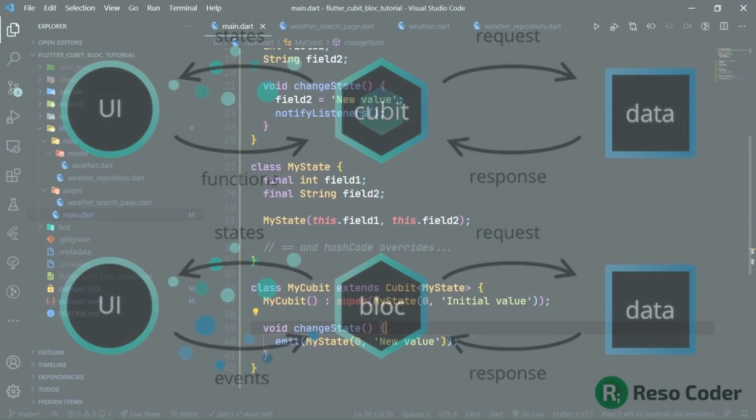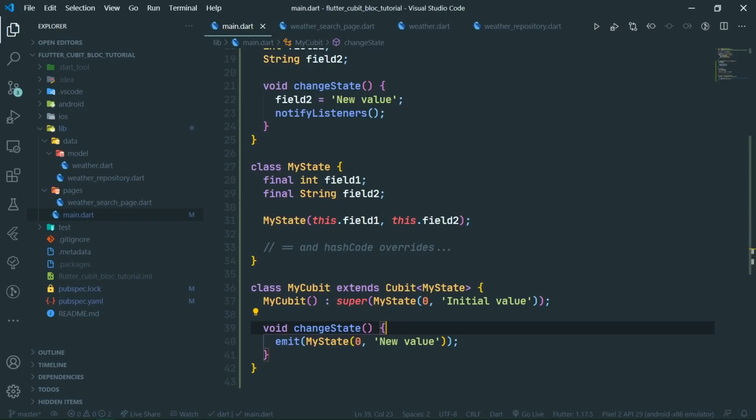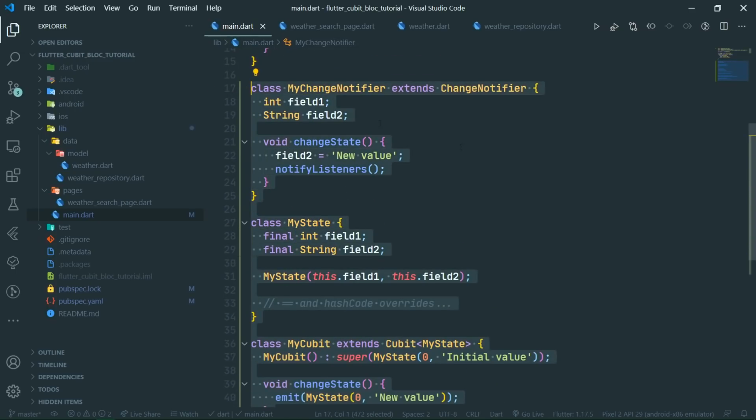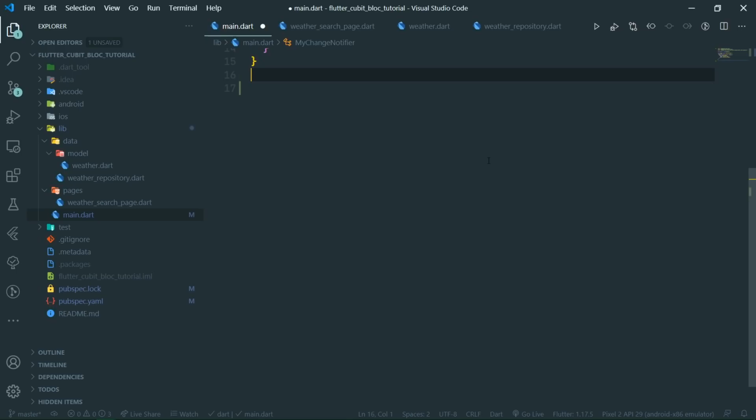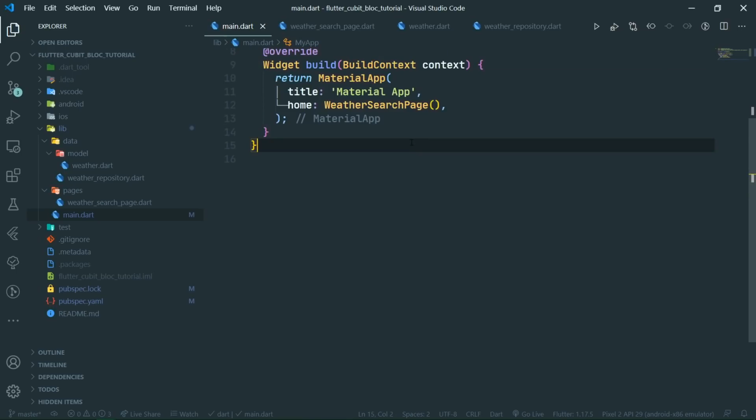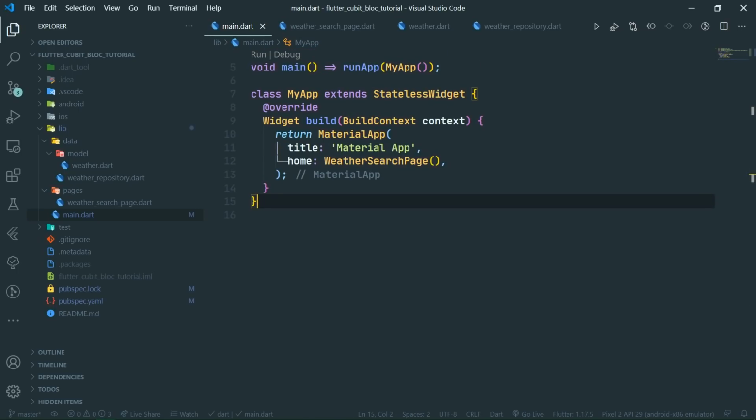If you're completely new to this package and to the bloc pattern itself, don't worry, because we're going to cover everything in this tutorial. This was really just a note to the more advanced users who may be looking for events, but they are just nowhere to be found in this simple example. Cool, so let's now delete these examples of change notifier and Cubit, and let's build this app for real.